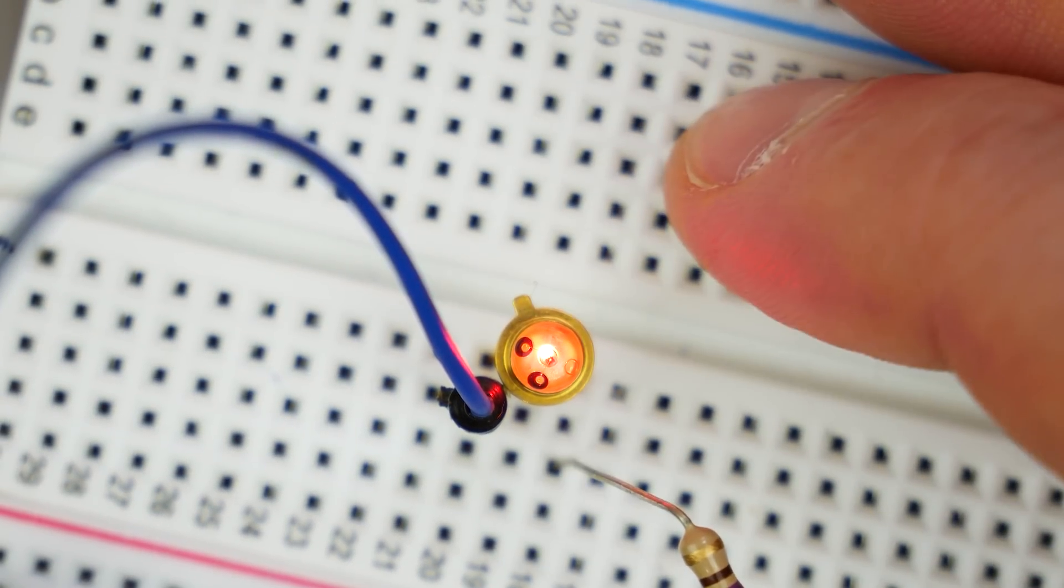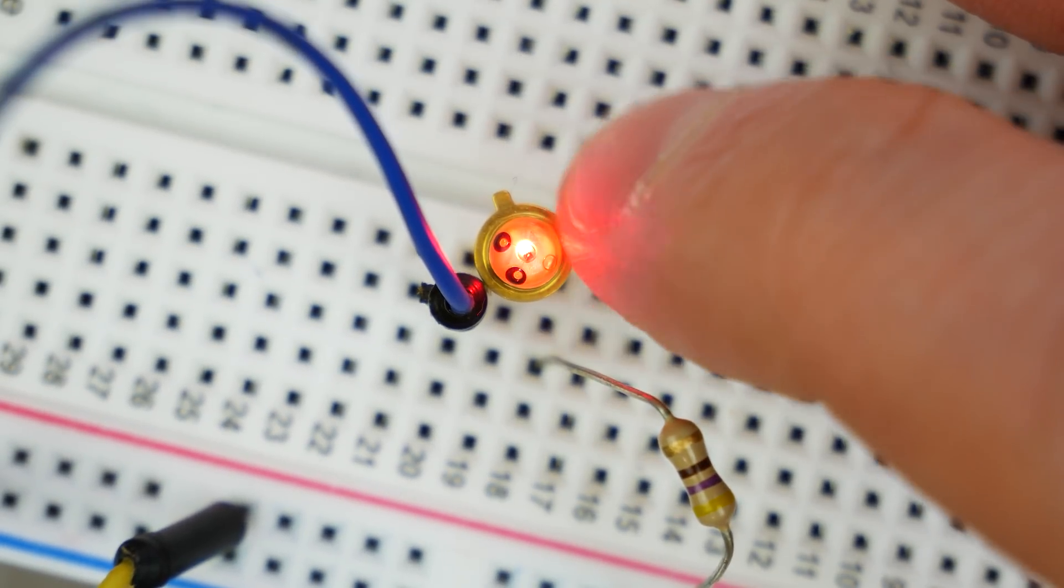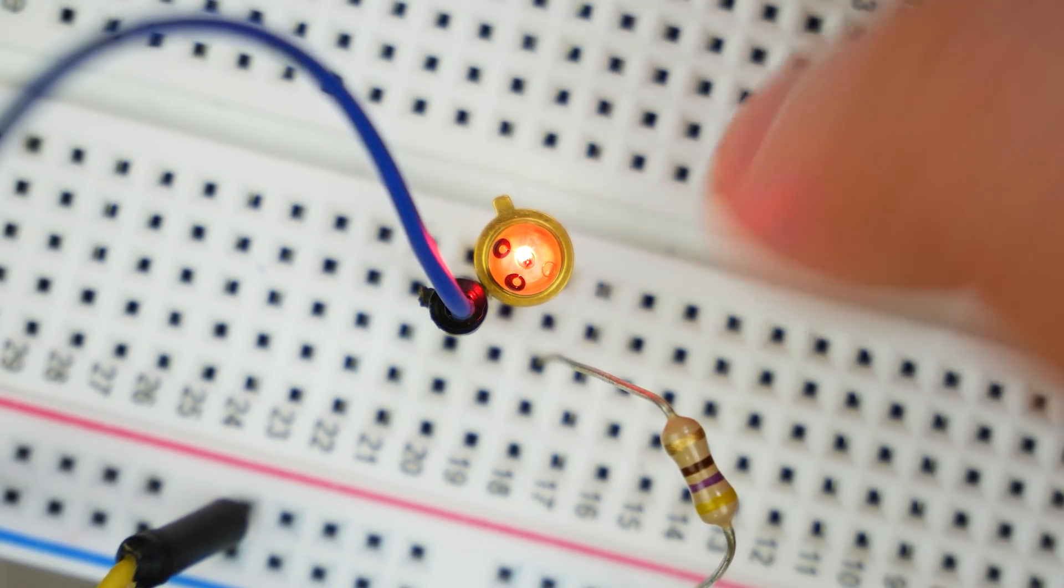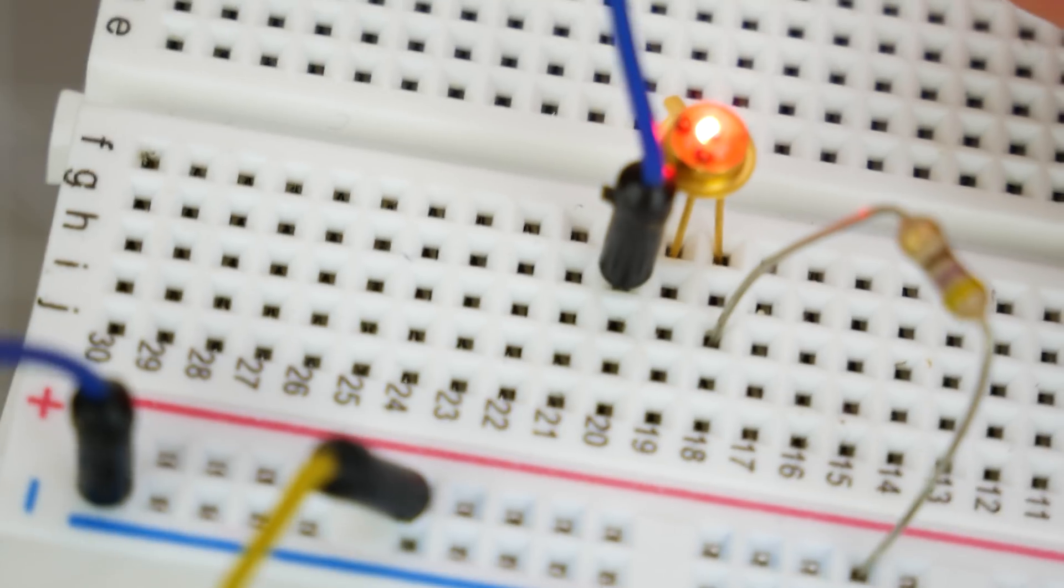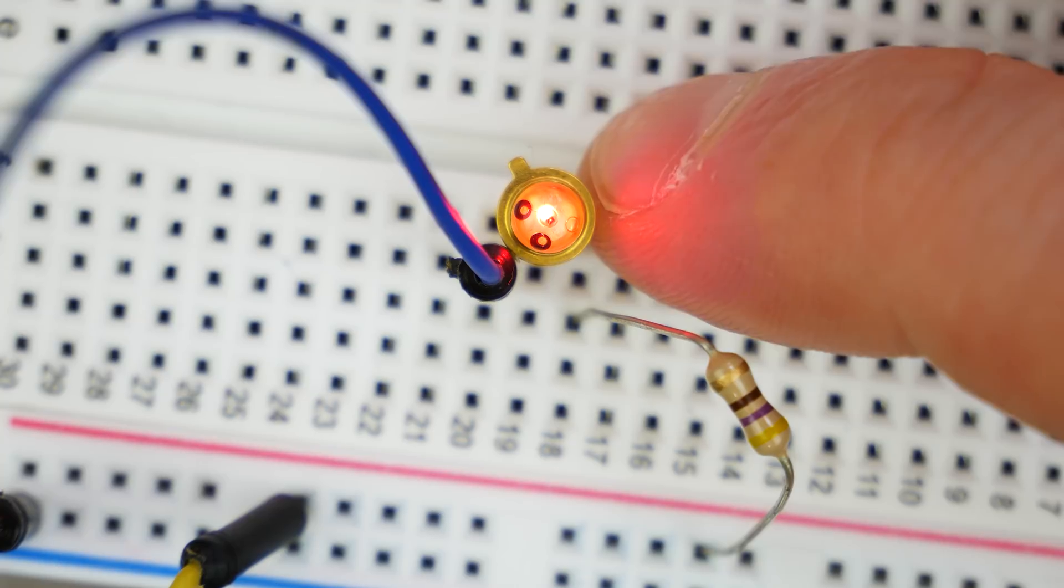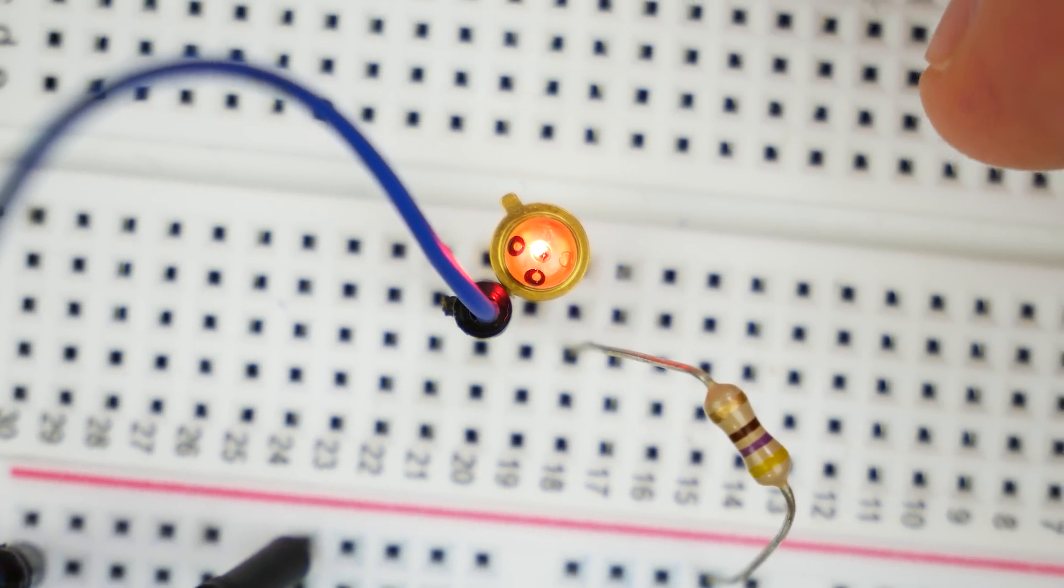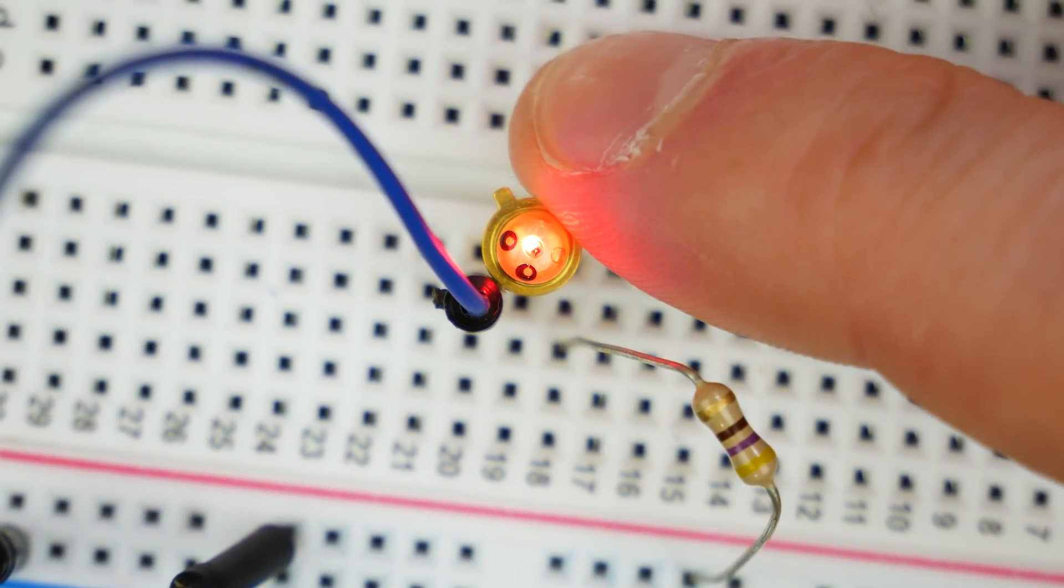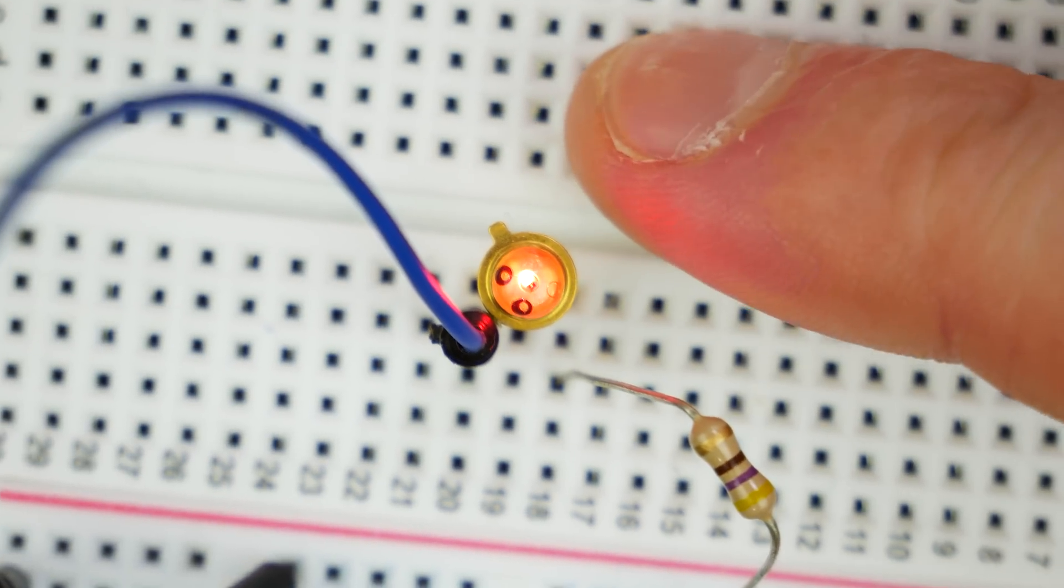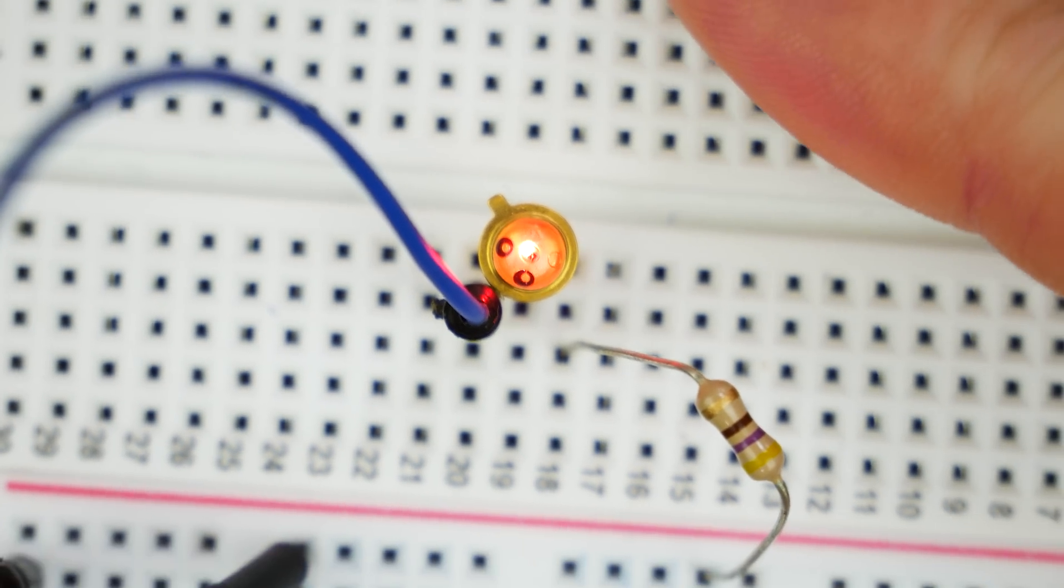I don't really know what it's designed for, but I did a bit of Googling, as you do. And these TO46 type packages, I can't be absolutely sure that's what it is, because actually it's not quite as tall as a TO46. But it is certainly the right diameter, and it certainly has the right ring diameter as well. But it could be for fiber optic stuff, maybe. Or it could be just a really old kind of diode that's not really used anymore. But it's an interesting one.